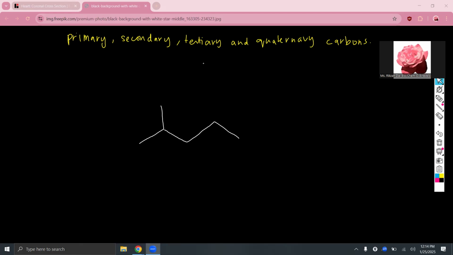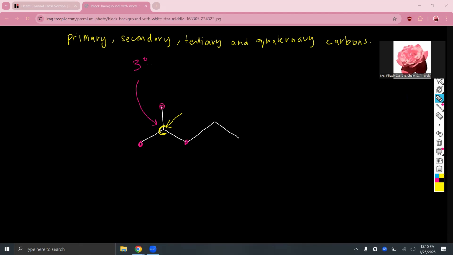Chalo, let's say I have a molecule right here. Let's look at the difference. Let's talk about this carbon first. Now let's imagine there's a carbon right there. अब ये कार्बन 3 और कार्बन्स के साथ attached. Carbon 1, carbon 2, carbon 3. So any carbon that is attached to 3 more carbons is going to be our tertiary carbon. Okay, so this one right here is our tertiary carbon.